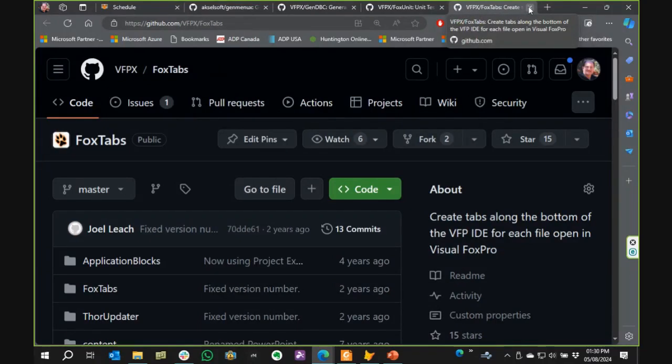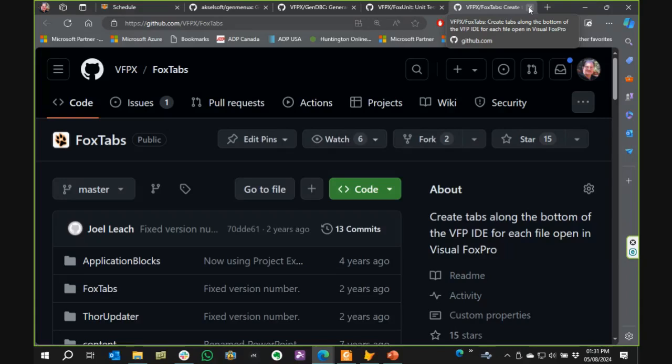Fox tabs modifies the IDE a lot in that it puts tabs along the top or bottom of the IDE for every open editor or designer that you open in Visual FoxPro. It gives you kind of the same user interface experience as what you would see in SQL Server Management Studio or Visual Studio.